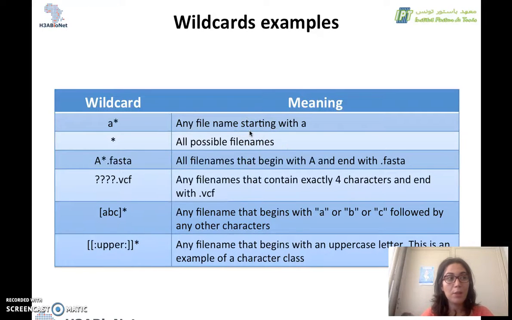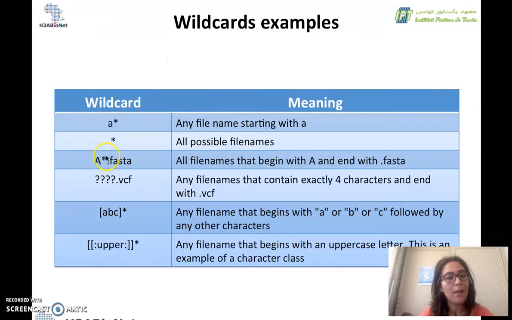Like the most dangerous command would be rm star, and it's going to delete all the content of your current working directory. So star basically uses all the possible file names. So be very careful with that.